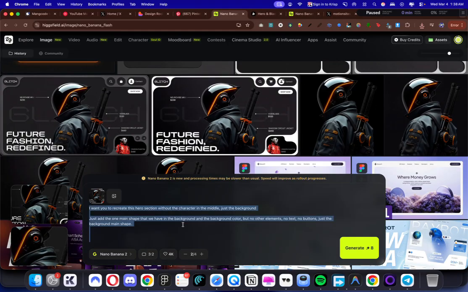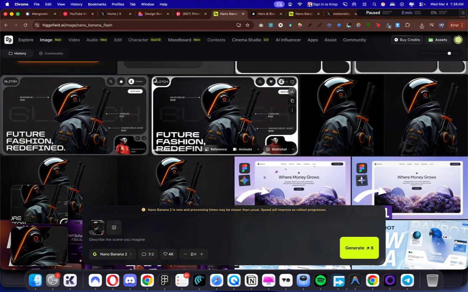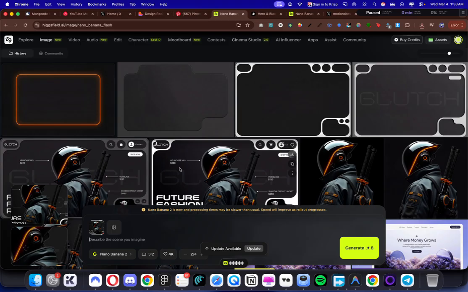So I'm gonna say, first I want to build this without the shapes in Lovable, and then I'm gonna add them. So I'm gonna say, recreate this hero section in good quality, but in the middle there should not be a character, and the background should be plain black, no weird shapes.